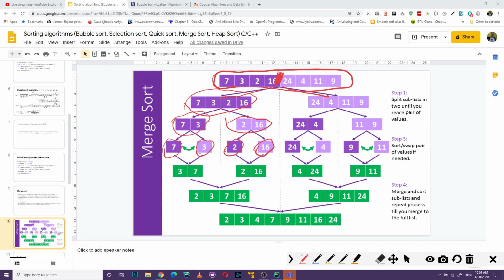When you're using recursion, you solve it with two separate recursion calls: first for the left sublist, and second for the right part. The main goal is to create that structure.